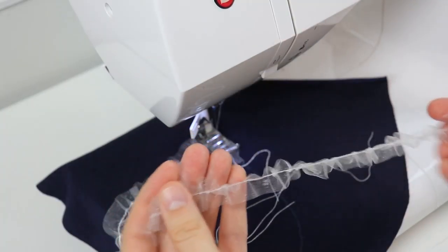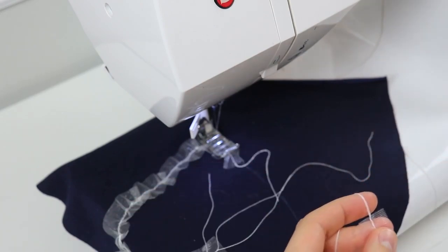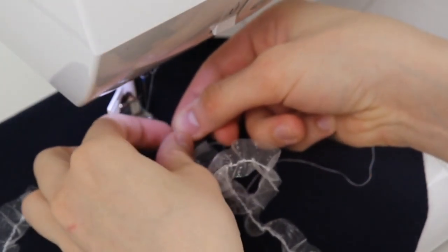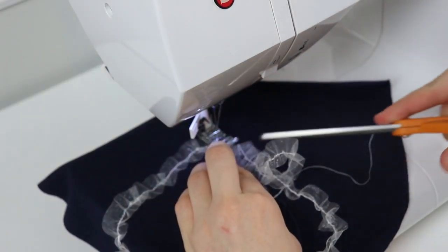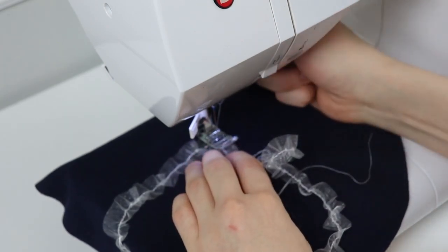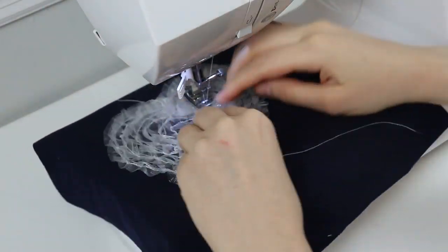If you need to join 2 strips together, and that's why it's easier to have just one long one, just snip the tail off with threads, fold it underneath and overlap on top of the strip that's about to end, and continue sewing. It is a little tricky and might take a little bit of time. You might need to use your scissors to flatten the strips underneath the presser foot, but if I can do it, you can do it too.